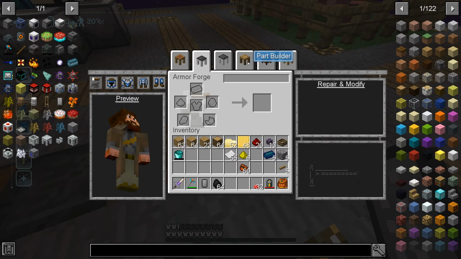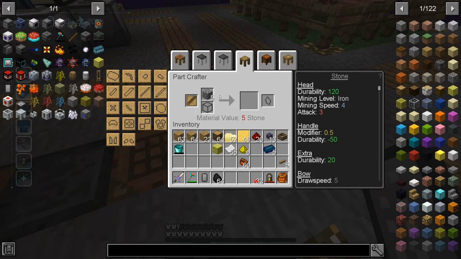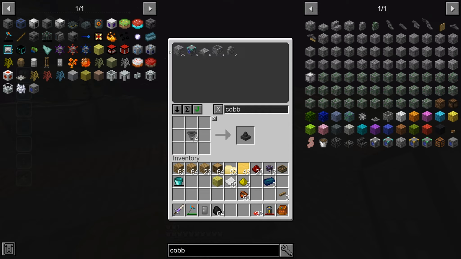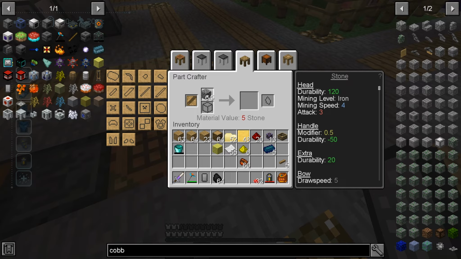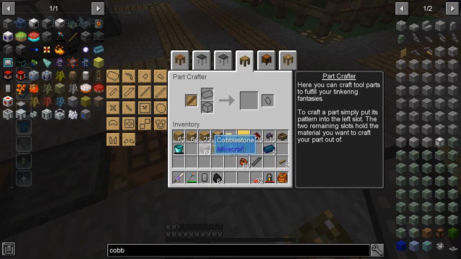Can we actually craft it here? Let's just get a... Whoops, that's sponge. We don't want a sponge. We want the blade. And can we actually make that? Need a little bit more cobble. There we go. And let's try that again. Part builder. Can I not craft cobble? Ah, yes, I can. Just wrong side. That's fine. So stone, large sword blade.